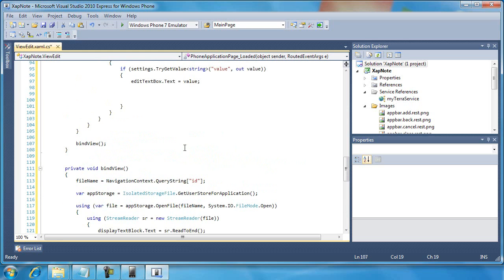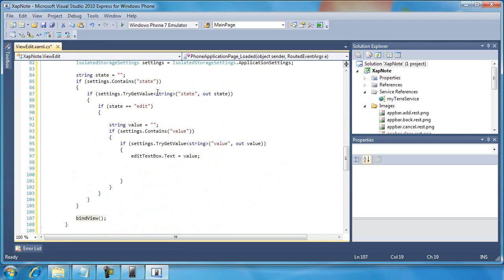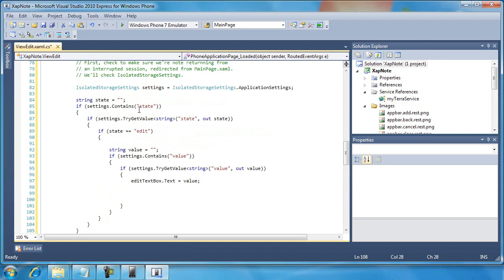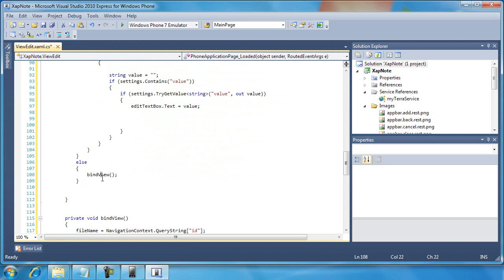Now this BindView should only happen if we're not hitting this scenario here, or if there's no state. So here's what I'm going to do. Else. All right, so if we don't have a key called state, then execute BindView.